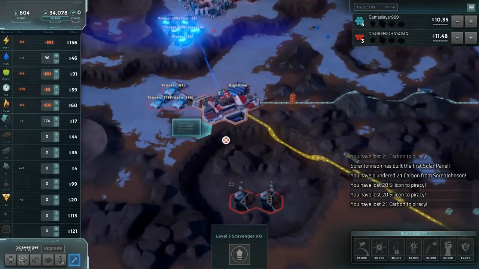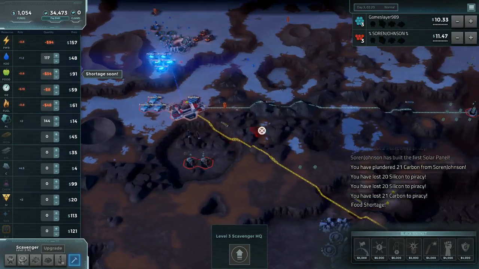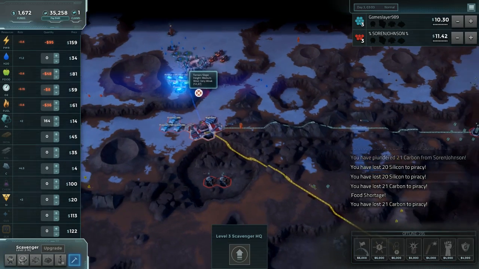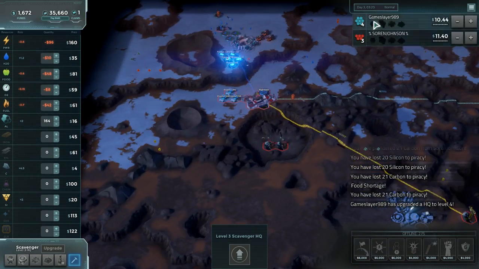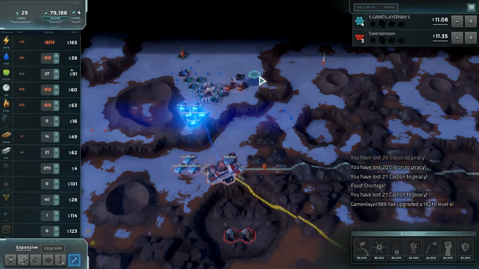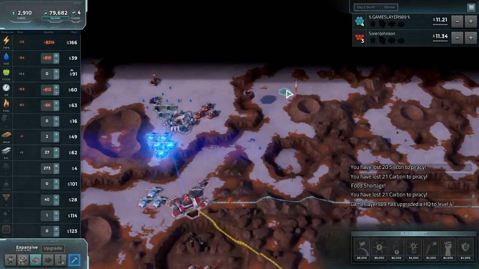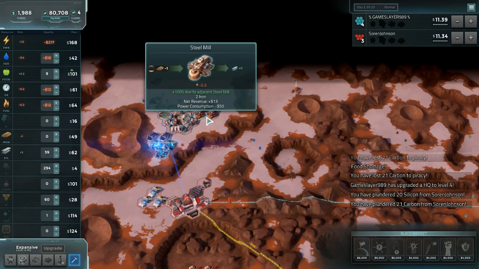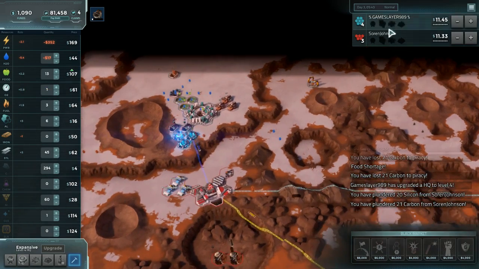It will steal the resources a lot faster because there are a lot more coming through this area, but ooh, a food shortage is not what Soren wants to see right now at all. That's not good. Gameslayer has managed to push himself on up to HQ level 4 very quickly and easily. He's going to establish some additional iron production. Understandable. He's driven iron quite expensive by having additional steel mills down, more than covering his iron costs.